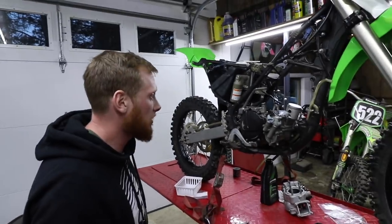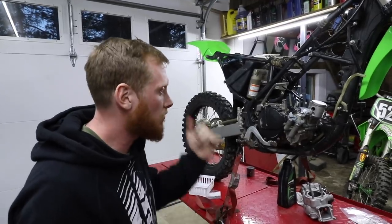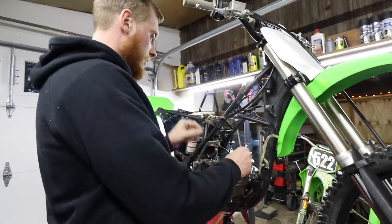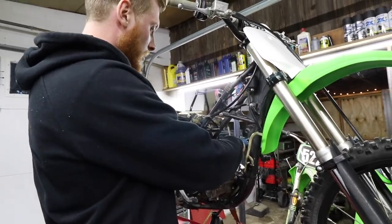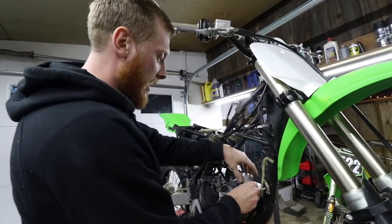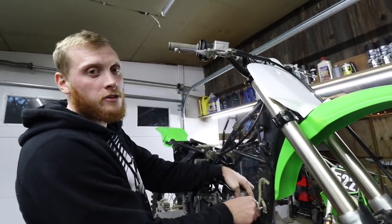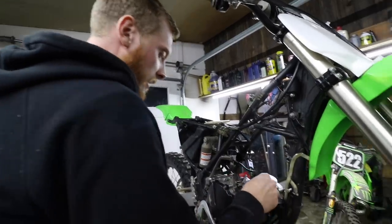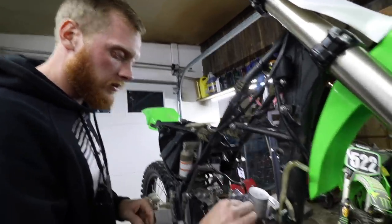All right, I say we got the hardest stuff done. Literally the next thing is just to slap the cylinder on because we already have the base gasket on there. I think the next step is going to be to take the bloody rag out of the bottom end. That scared me for a second when we dropped that down in there. I did not think we were gonna recover that, but we did. We got it.